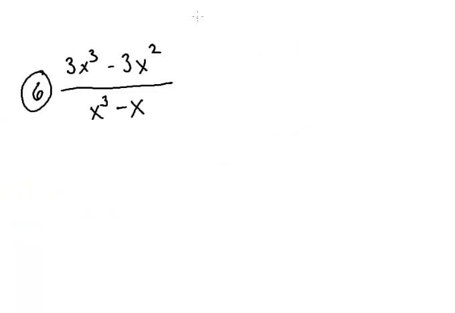How do you factor this? Well, we can use greatest common factor to factor this one, and also greatest common factor to factor this other thing. In greatest common factor, what we need to look for is things that are repeating in all of the terms. On top, we know that the 3 is repeating and also x squared. At the bottom, the x is repeating. So those are the things that we're going to use in order to factor.